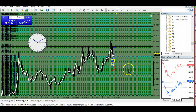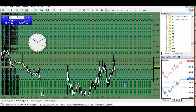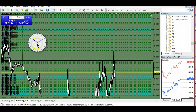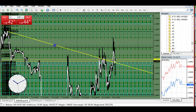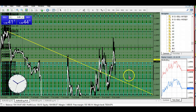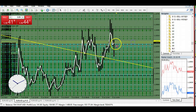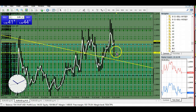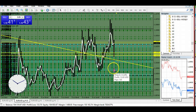We got it here on the 15 on this wick here. Zoom out, you can see your fill would have been down here if you're getting in at the retest of that. That's where I got in, the retest of this node right here. We came back to this. I had pendings sitting all down in here, big basket, all the way to that guy. So not much of a pullback there to speak of.